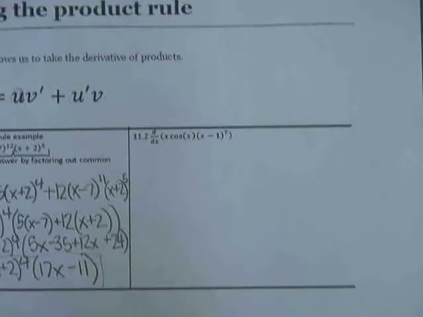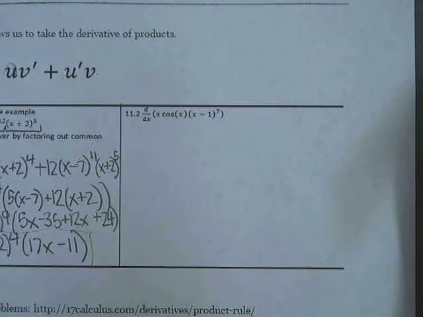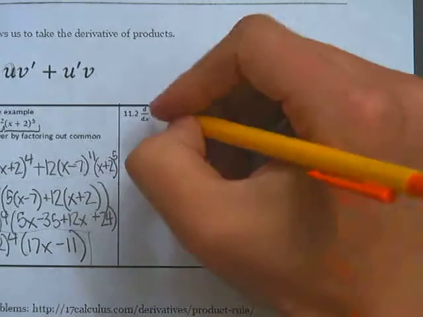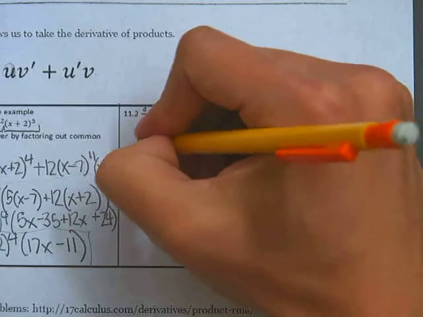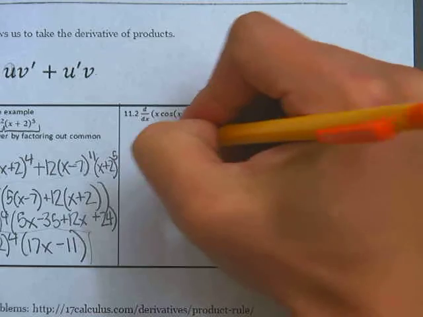All right, our next guy is a triple product rule. The nice part about the product rule is no matter how many terms you have, you just take the derivative of one and multiply it by the other two, or 3, or 4, or 5. So in this case, we'll take the derivative of the first one and multiply it by the other two. The derivative is 1, so I just rewrite the other two.